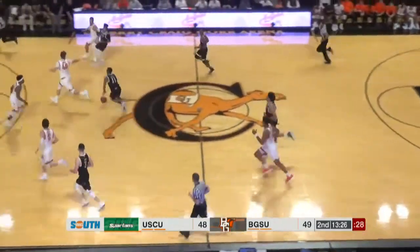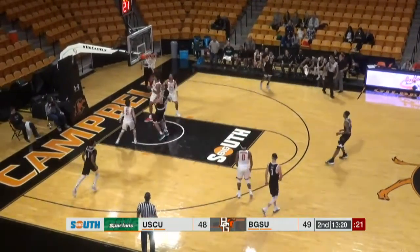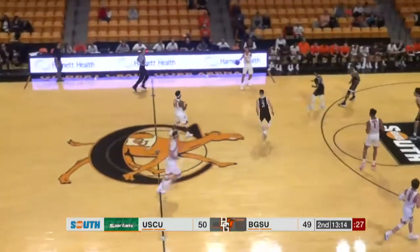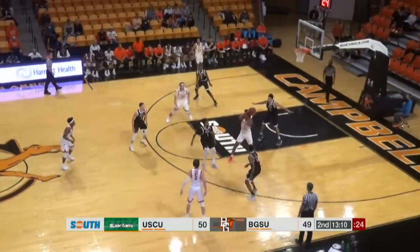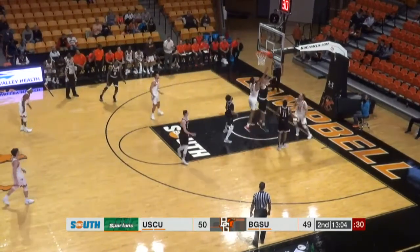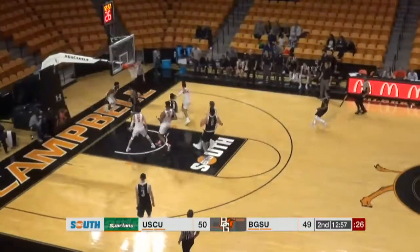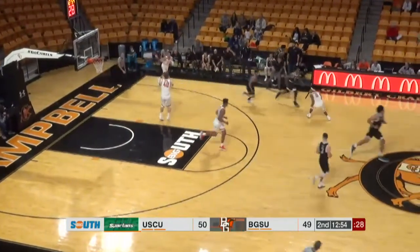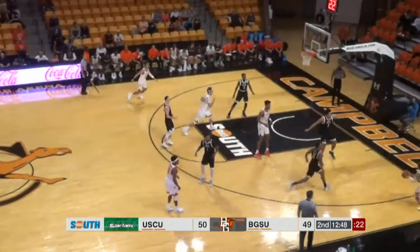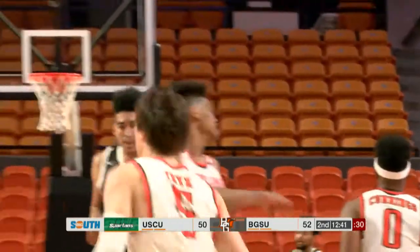And his USC Upstate team responding to his halftime adjustments. They could take the lead. And Will with an acrobatic layup. That is Cunningham putting it home. And it's a lead for Upstate. A 7-0 run. Block underneath. Diggs. Upstate. Holmes. Stripped. Good defensive play underneath. Bowling Green needed that. No field goals in the last 3 minutes, 38 seconds. They're 0 from 9. Fry ends it with a 3 to give Bowling Green a 2-point advantage.